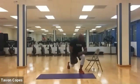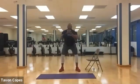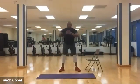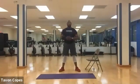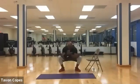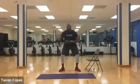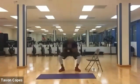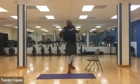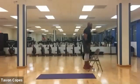Bring yourself on up. Squats, going right into it. 30 seconds, deep squats. Five, four, three, two, and time. Take the bag off. A little break from the bag for a second.